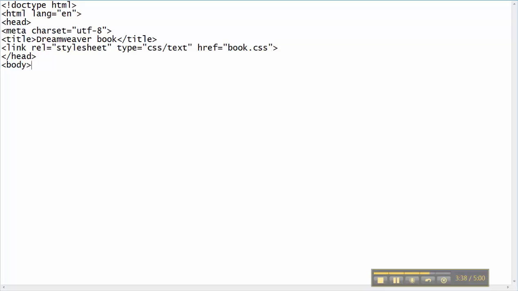Now this is where we put all our text in. The first thing we're going to do is put a heading. Most pages have a heading, and we're going to look at different kinds of headings. We're going to use H1. H1 happens to be the largest one. This is called Dreamweaver CC, and they have 2014 on here, so we'll put that because that's from the book. Then we close H1. Closing, as you noticed, is a slash there.